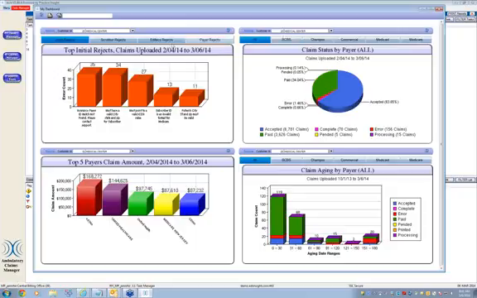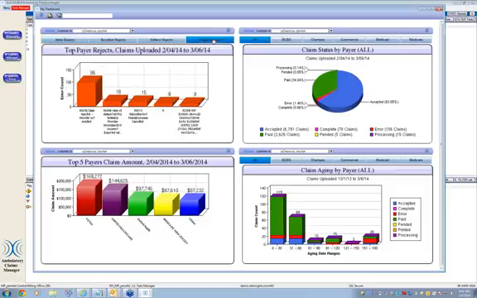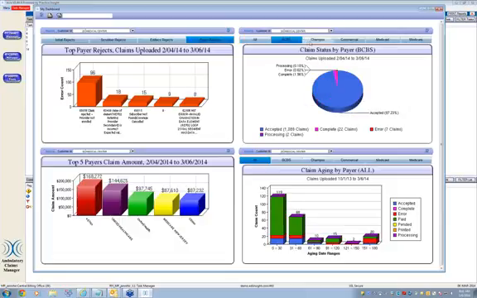And you can see at the top of each section there are these different tabs. All right, so these are initial rejections, meaning the clearinghouse. We have payer rejections. Okay, it gives you a description down below of what that payer rejection was and how many claims were affected. Claim status by payer, where this pie is showing us all payers, and it gives us the percentages of accepted claims, paid claims, pending, error, processing.